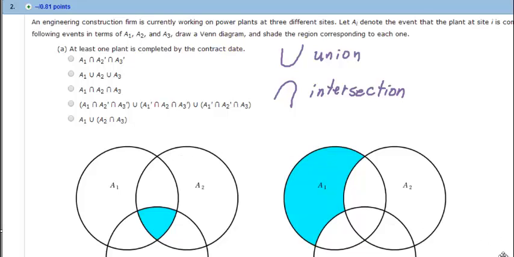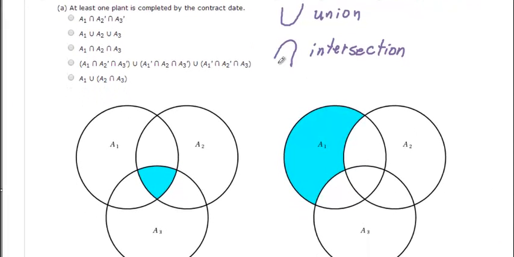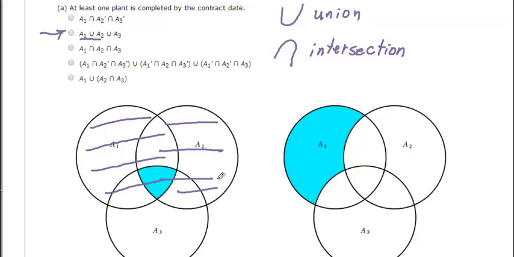So, let's see, I'll move our screen around here. And let's just look. I'm going to kind of fill in this circle here. We'll pretend like that little blue's not there. I think I'll do this one first because it would be the easiest. So we're going to look at this one first. A1 union with A2, and just do them two at a time for me. A1 union with A2. So that would be everything that's in A1, chunk, chunk, chunk, and A2. There it is.